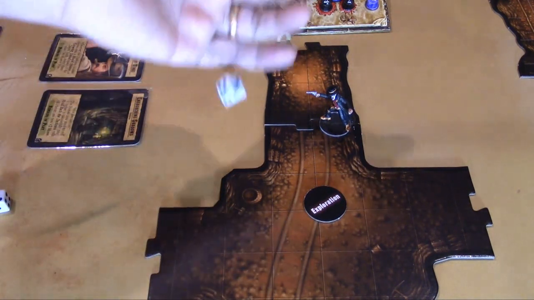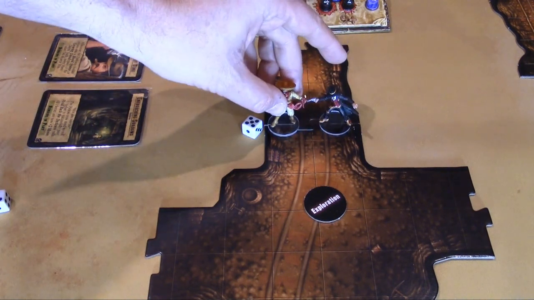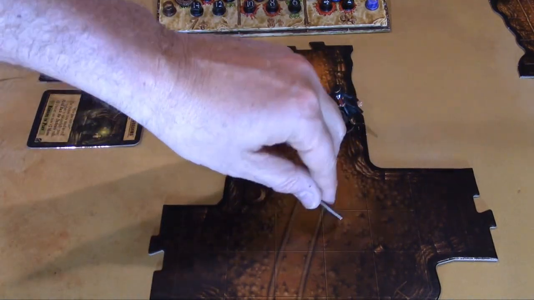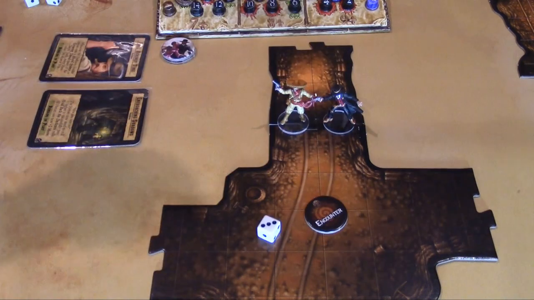So the Bandito gets to move. He'll move 5. He's going to stop right here, hanging out with his new buddy, the Lawman. That's going to end the turn. One door and an encounter. So first let's figure out the door. 3, so that'll be straight ahead.